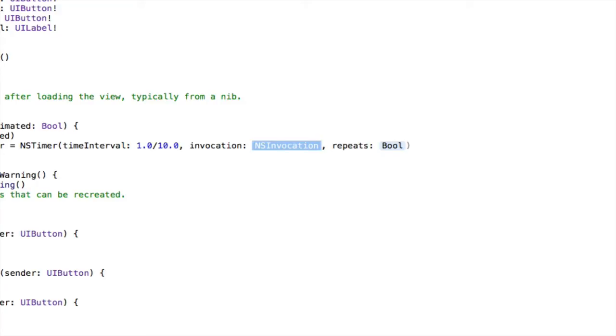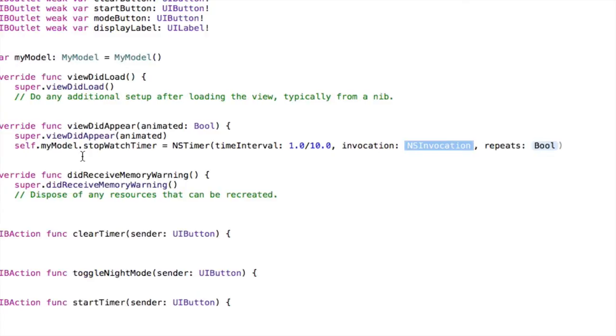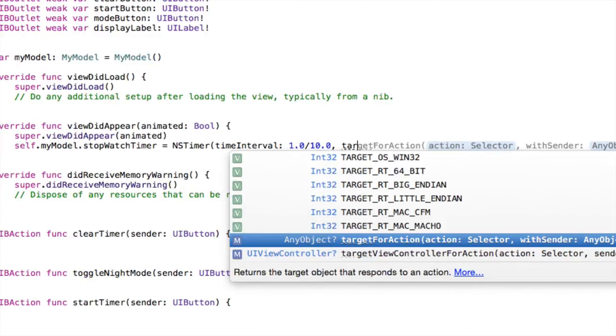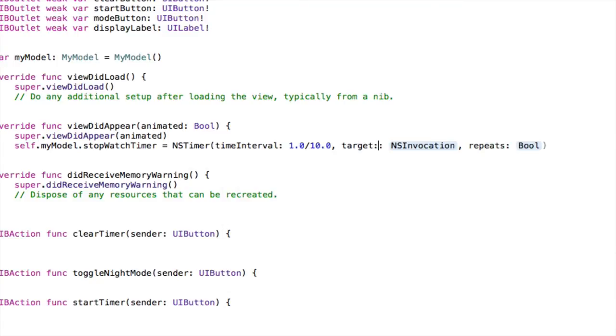Oops, this is not what I wanted. Okay, I got the wrong one, but I want a target, which is going to be self, and that followed by a selector. And the selector is just the method name.